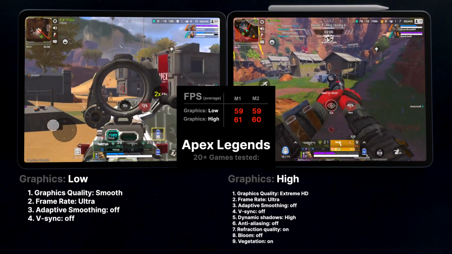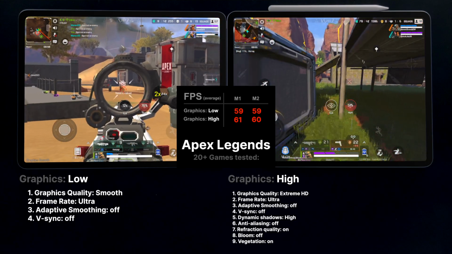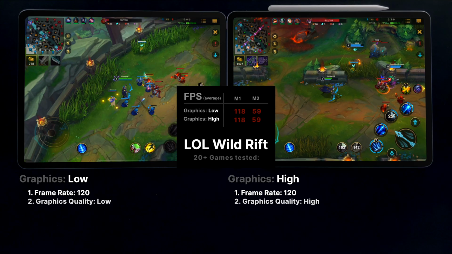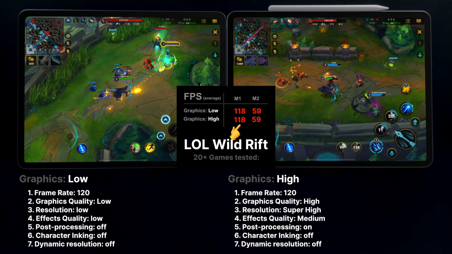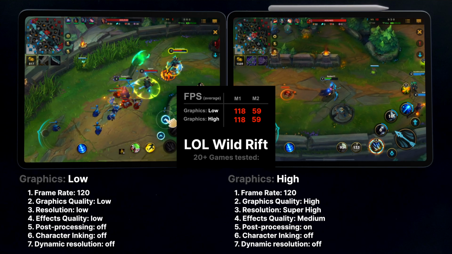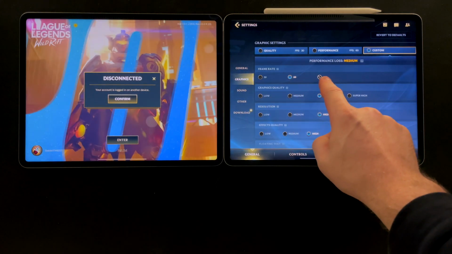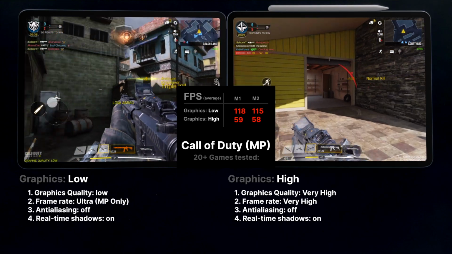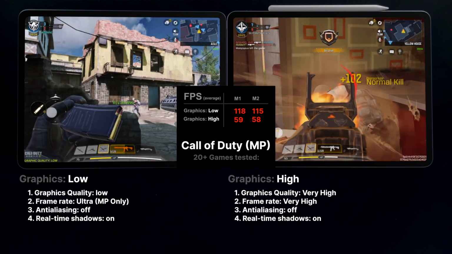The only case where the iPad Pro M2 model was significantly worse was when playing League of Legends Wild Rift. For that game, the M2 model only did 60 FPS, while the M1 ran at 120 FPS. Though this was not due to the M2 model not performing, but rather due to the game not being able to recognize the new M2 model and did not allow me to set the 100 FPS option. This is probably an early adopters issue and will most likely get resolved in a future update of Wild Rift.